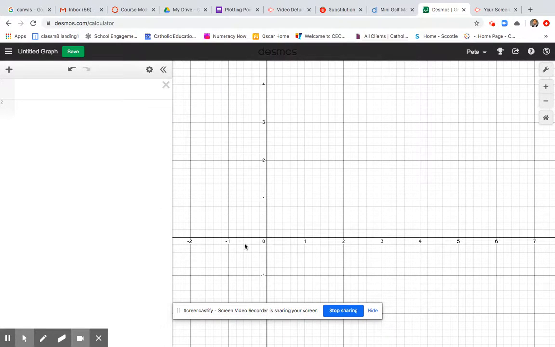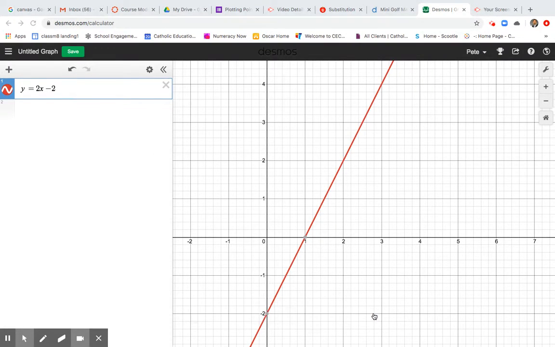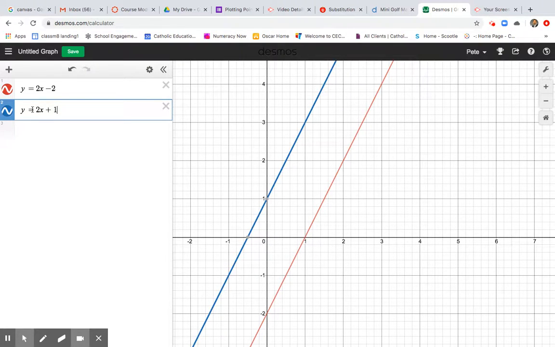Okay, so we're going to look at different straight lines, and we're going to look at families of straight lines. So straight lines that look the same, perhaps. So let's type in here y equals 2x minus 2. And that is the straight line y equals 2x minus 2, and it's graphed very, very quickly. Let's look at another one. Y equals 2x plus 1. What we can see is that that's y equals 2x plus 1. And we can keep going. We can do y equals 2x plus 3.